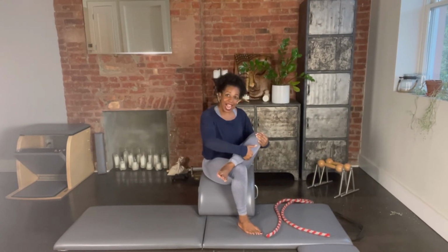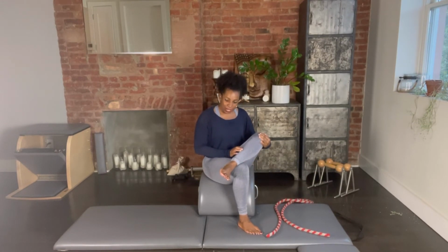Now to stretch the outer part of my leg, I have to contract the medial part. The way you do that is try to rotate the sole of your foot to face the ceiling. You feel those muscles fire? And then relax. Try 1 more. Rotate the bottom of your foot like you're trying to get the ball of your small toe to point up towards the ceiling. These muscles fire here and release.